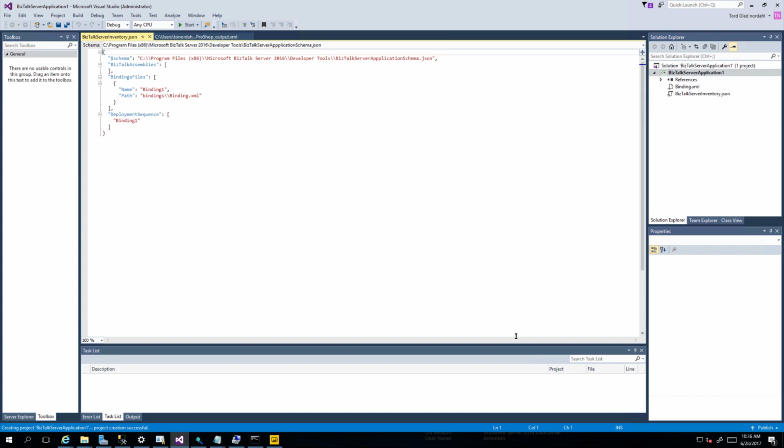So we got a new JSON file. And basically what you have to do is all your DLL or your assemblies has to be built into this. So taking it from your BizTalk projects. And then you add your binding file as well. And this is where it gets a little bit awesome when it comes to those tokens you can add in the binding files. And we got a video on this, both on YouTube, and we got it well written and explained in our documentation as well.